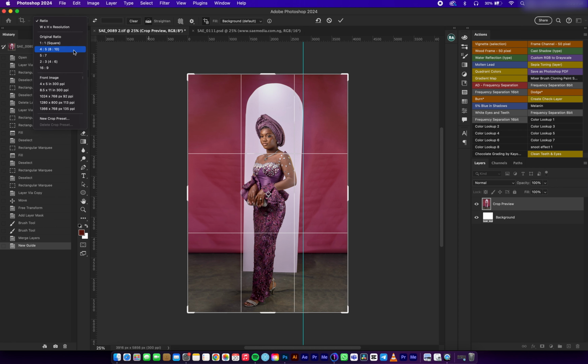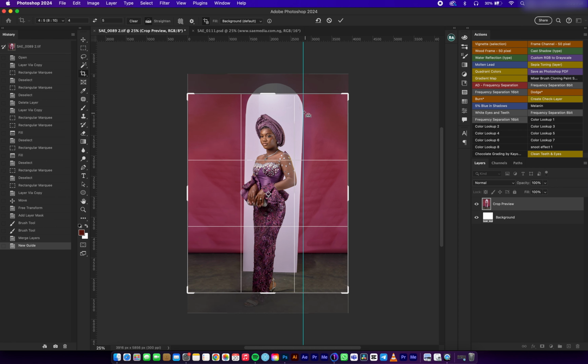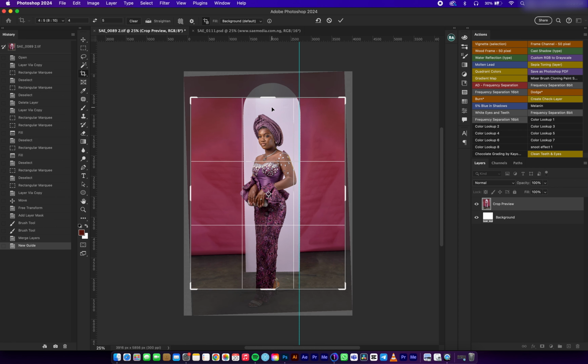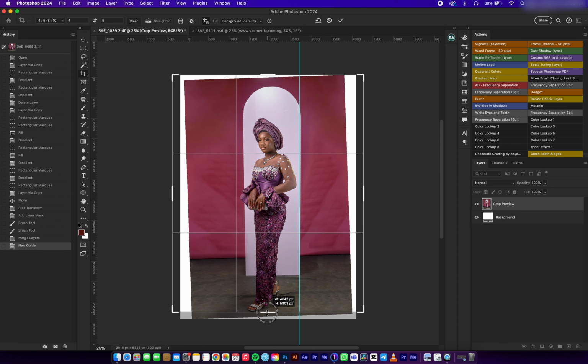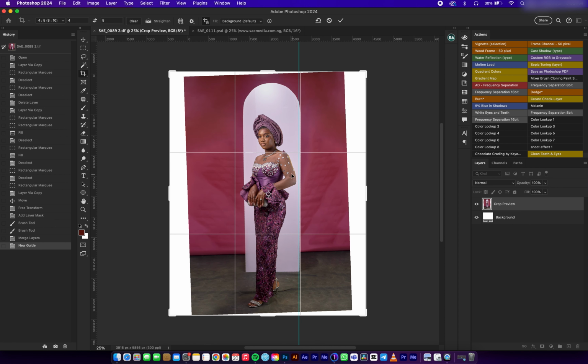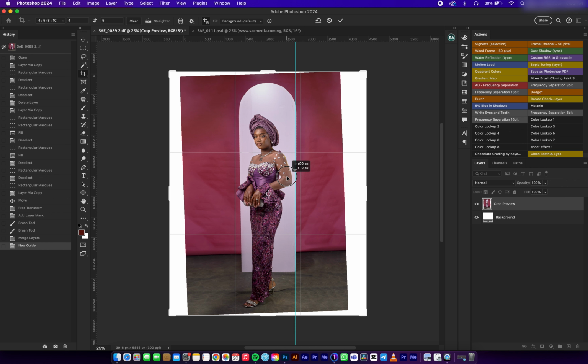So I'm going to make this 4 by 5 and let's do that again. So this is good. And let's increase this way and increase this way. Let's make sure our image is at the center.